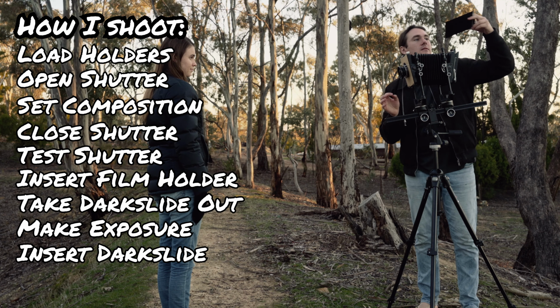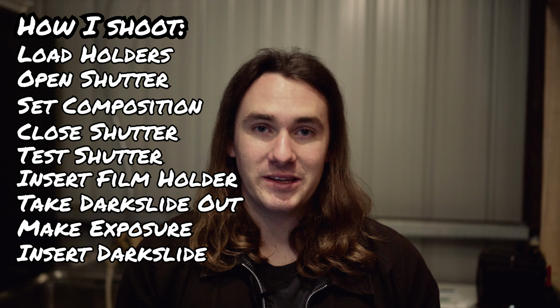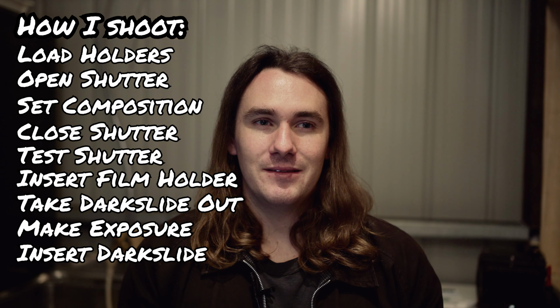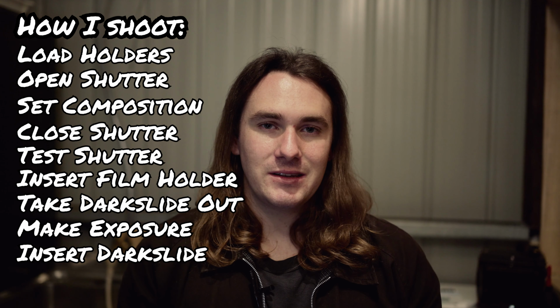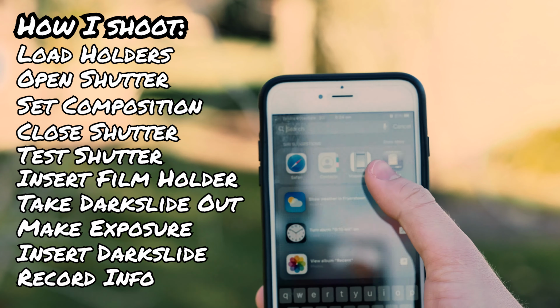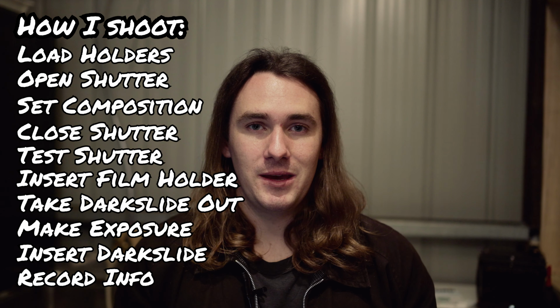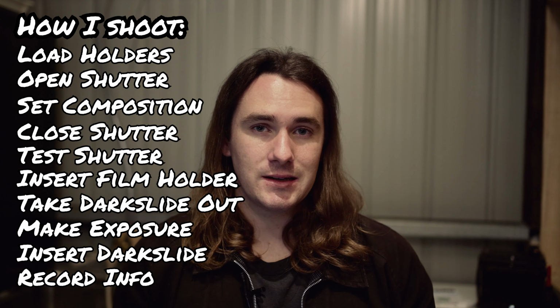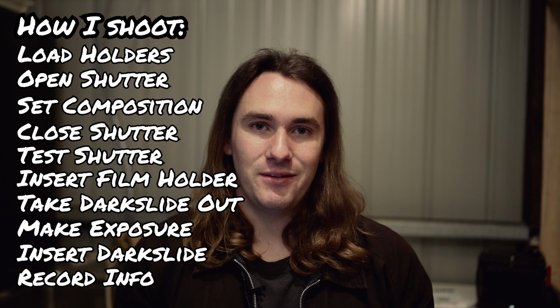Then I put back the dark slide, and I've messed this up before by not doing this, and I've, in the process, wasted a lot of film. So it's just another little thing to remember every time you do it. Make sure you close up that dark slide. And then I make sure that I record my shot. I've got a little app for this, which I can basically set in all of my holders and which ones I've fired, which ones I haven't fired. It's important to document these holders because you don't always have a dark tent or a dark box or dark room handy to check if you have got any film or not in these holders.